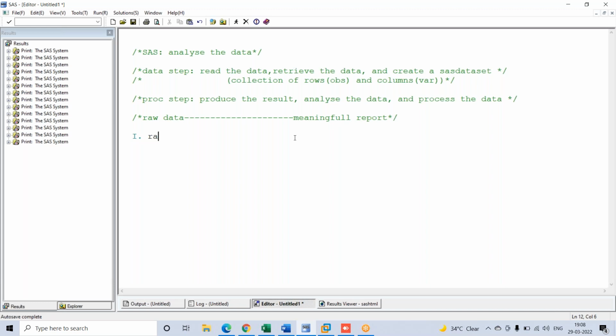So the first step, when you have raw data, is to create a SAS dataset.